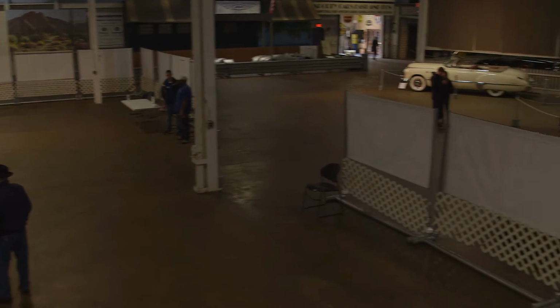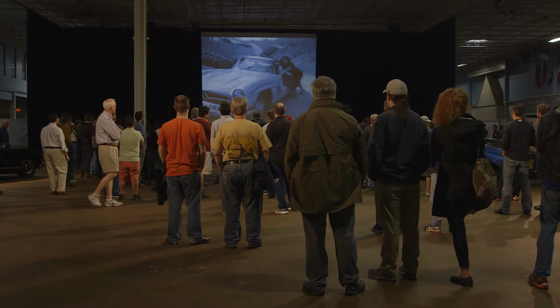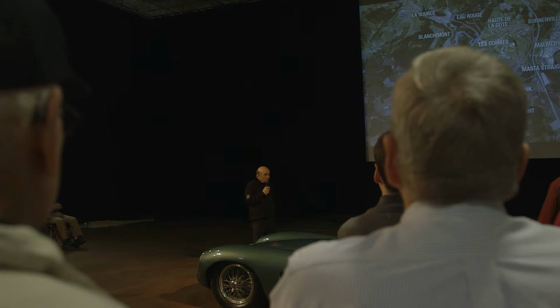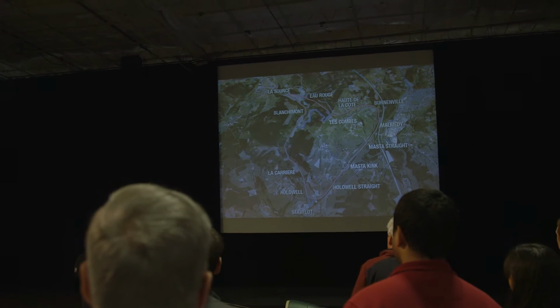We have demo days twice a month, during which we take a theme. We have a lecture about that theme and how it relates either to the individual car, to the venue, or to the times, to the historical happenings of the time. And then we take these cars, they're usually 4, and drive them around our 3-acre, we call it a track, in the back.